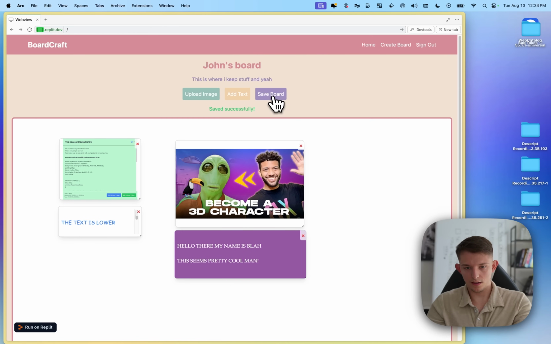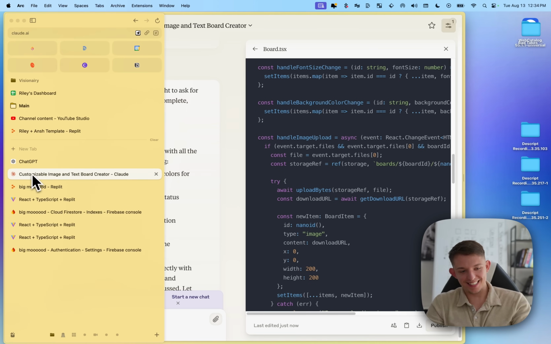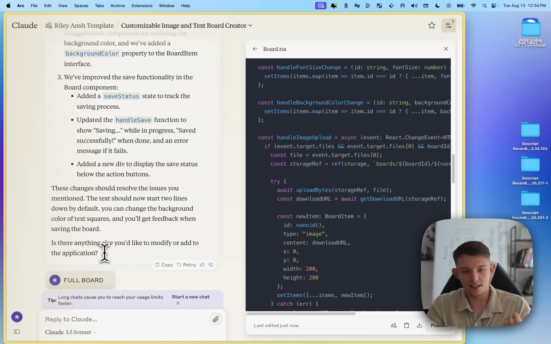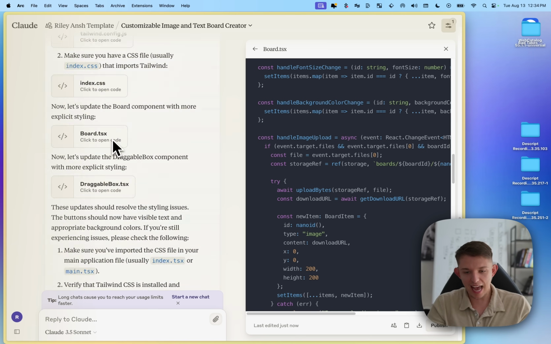Now can we save it? Saved successfully. Let's go. Look at this. We've created this in one Claude chat. We haven't even reached the 10. You have 10 Claude chats left, right? This is just a single Claude chat. We started with the template, with this simple idea, and the app that we have right now.